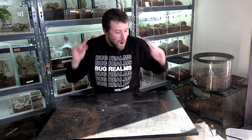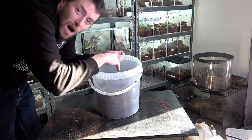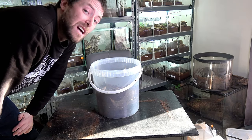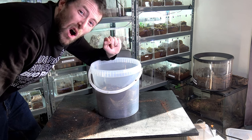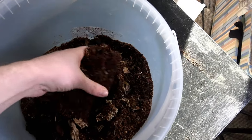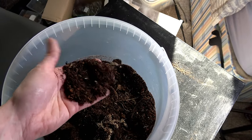Let me just explain — here it is. This blend here is actually my old isopod blend that I made last year. If you've been following me for a while and followed me on the old Bug Realms channel, you would have seen me make this blend. Let's have a quick look at it and I'll explain why I'm going to try this isopod blend with two adult female tarantulas. It is absolutely chock-a-block with organic material, making this blend perfect for a bioactive setup.